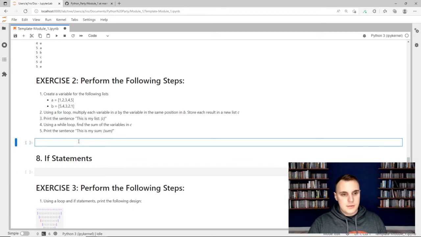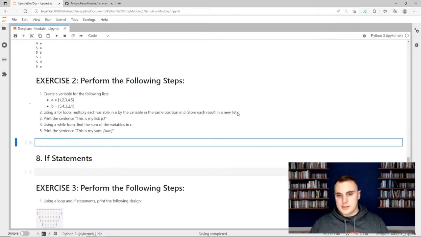So first thing you need to do is create a list with all of these numbers right here. Within a for loop, you're going to add each number, right? So you're going to add the first position of A to the first position of B. So this would be 1 plus 5. Then you're going to move on to do the second position times the second position. So 2 times 4, and 3 times 3, 4 times 2, 5 times 1. You're going to work through all of those and get the product for each one of those.